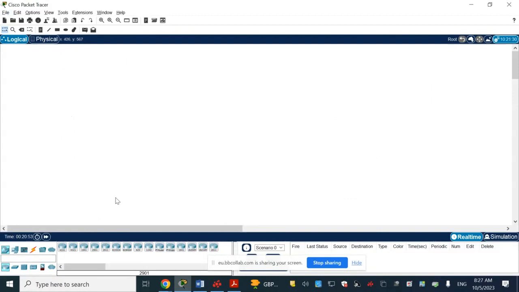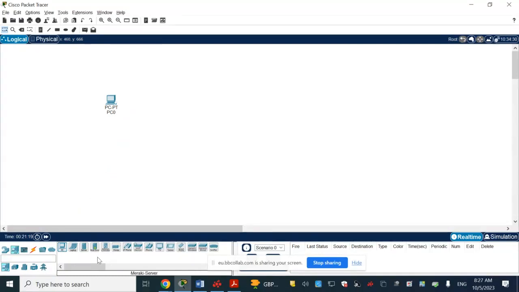First you choose the categories. We choose the computer category, here the next icon. Click on it. Then on the right side, you see the types of computers: PC, laptop, server. So let us choose a laptop and drag it.